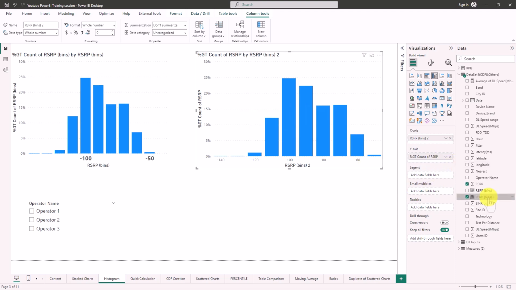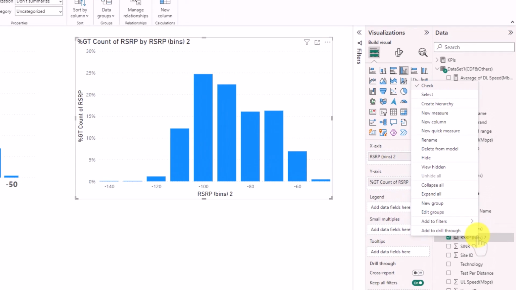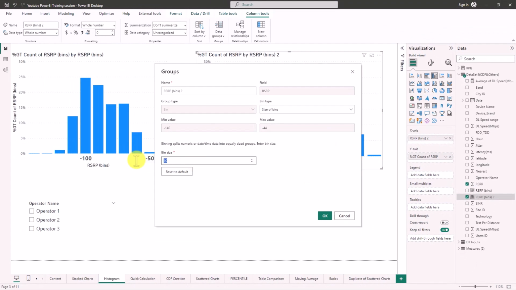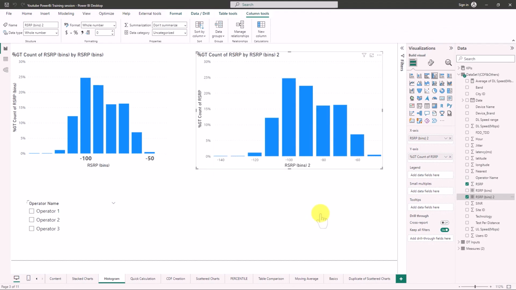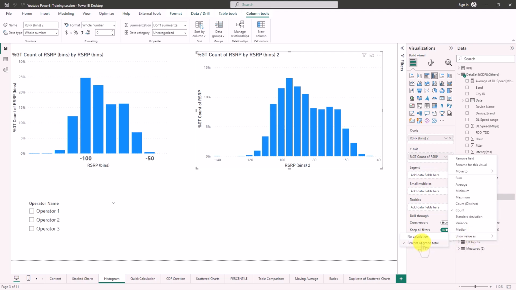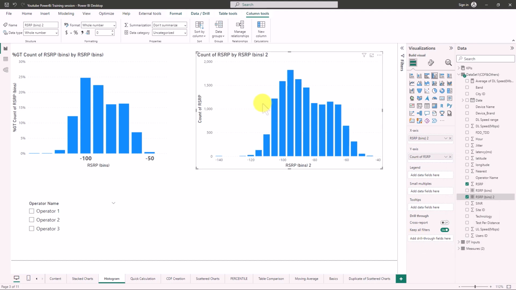So every time you need to do this, you go to the name, right click, and choose Edit Group again. For example, you can change it to 5 again. So this is in case you would like to control your bins. This will make it easier for you. And again, to highlight, whenever you add that as a count, you just need to change it to percent of total if you want it as a total. If you don't want it as a total, you make it no calculation. So this will just give you the sample count and so on.